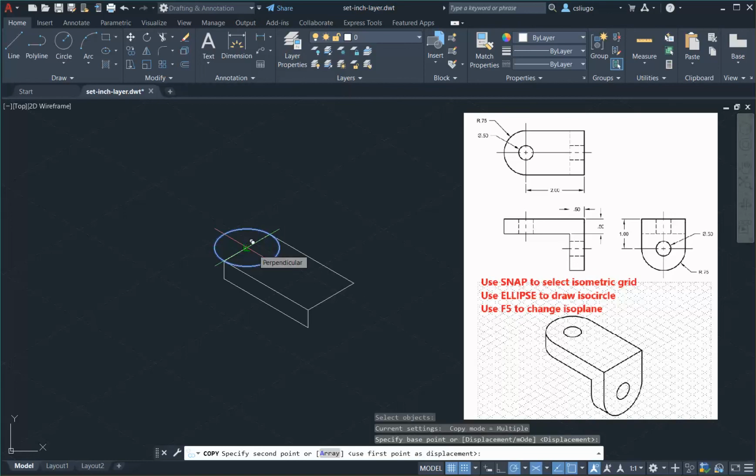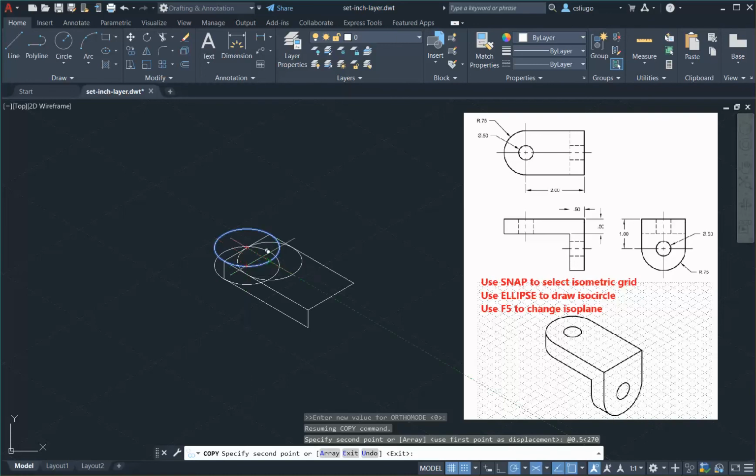Then you want to move the center to the bottom by how much? By the thickness of the plate, which is 0.5. So you can simply specify the second point to be at 0.5 less than 270.